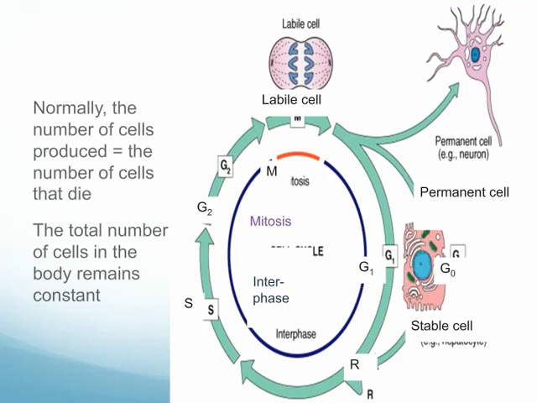So normally the number of cells that are in the body at any one time is going to remain rather constant. We have cells dying off from apoptosis, and we have new cells being developed to replace those cells that have died. But we're usually not developing lots of new cells in a specific area of the body that are not replacing cells that have already died. In other words, if that number of cells becomes more than it's supposed to be, then we can have a new growth or a neoplasm that is formed, and this could be something that could be cancerous.